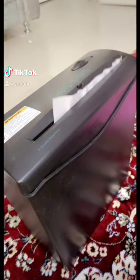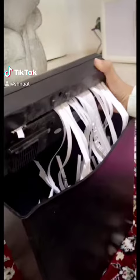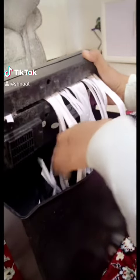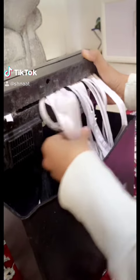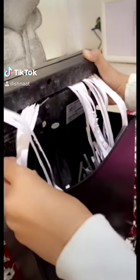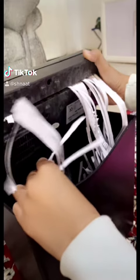So I go ahead and I shred it, and this is how it looks after it's been shredded. Now that white paper that was just laying around has been recycled to be used as crinkle paper.